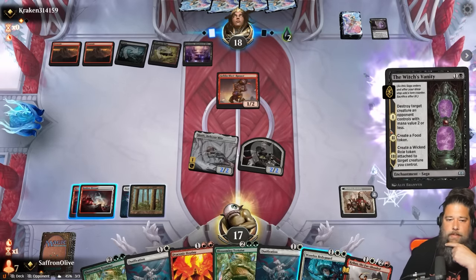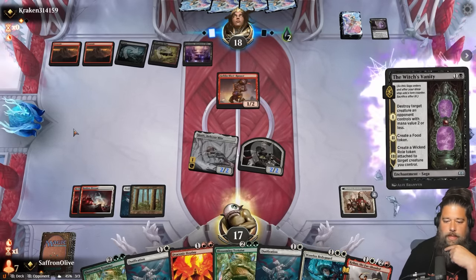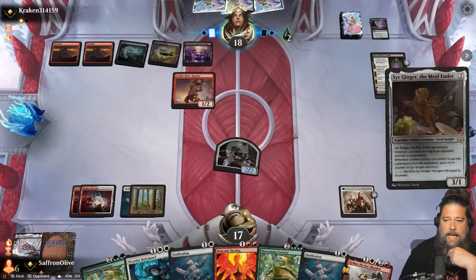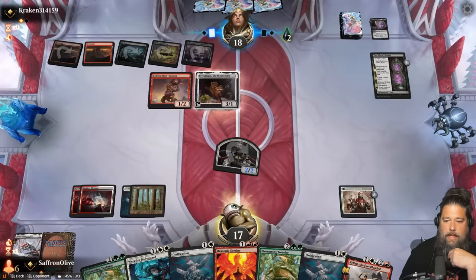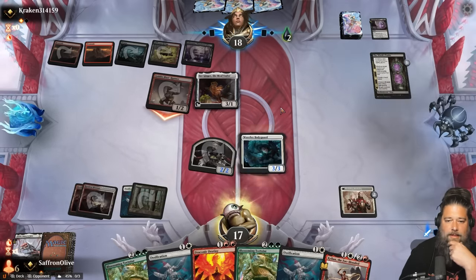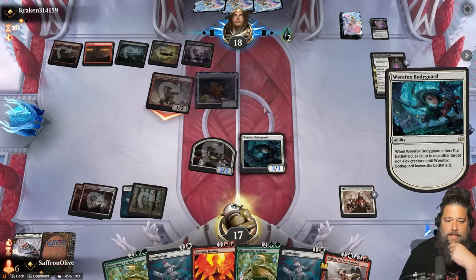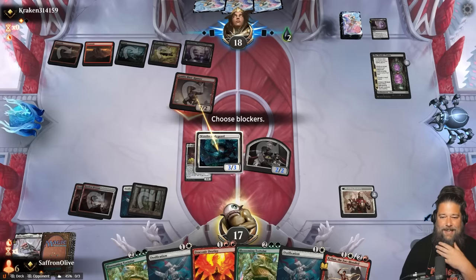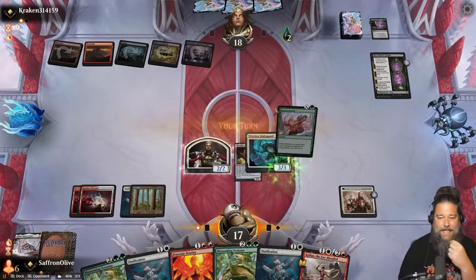Destroy target creature opponent controls mana value two or less. Create a food, create a wicked roll. Sure. So we're going to blow up our Skrelv and Sir Ginger. Oh, we might get a blowout here. How about a Werefox Bodyguard? Snipe the Sir Ginger. Oh, Werefox fully powered. Block the Blast Runner. Oh, the two for ones.